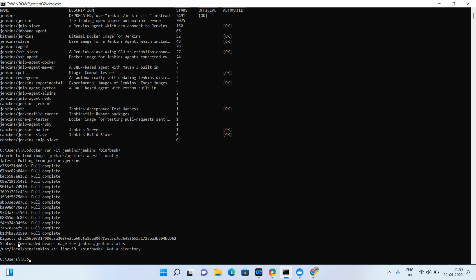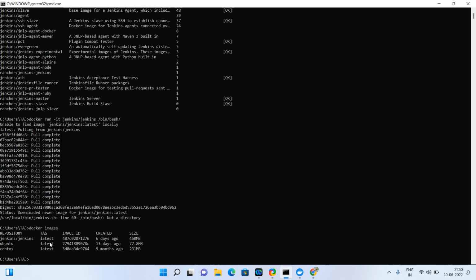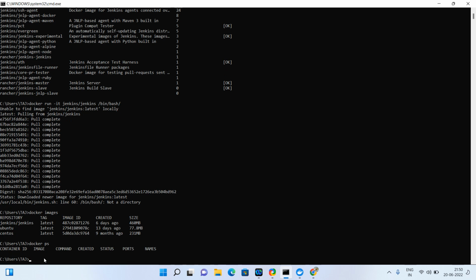Downloaded newer image for Jenkins latest, bin bash. Okay, so how many images will be there now? Three images will be there: Jenkins, Ubuntu and CentOS. So I will check whether any containers are still running. Containers are not running, they show exited.